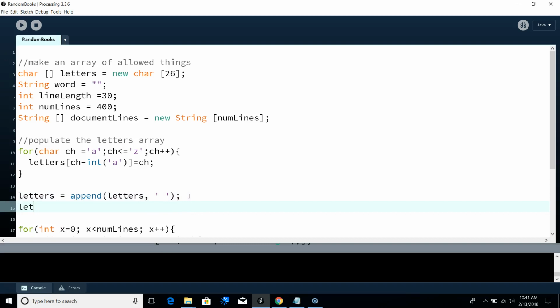So that was 26, right? So in position 27. Oh, there isn't a position 27. So I could make this a little bigger, right? And then do this. That would be the other way. Now that I've done an append, I probably don't want to do that. Right? Because otherwise they'll get out of order.